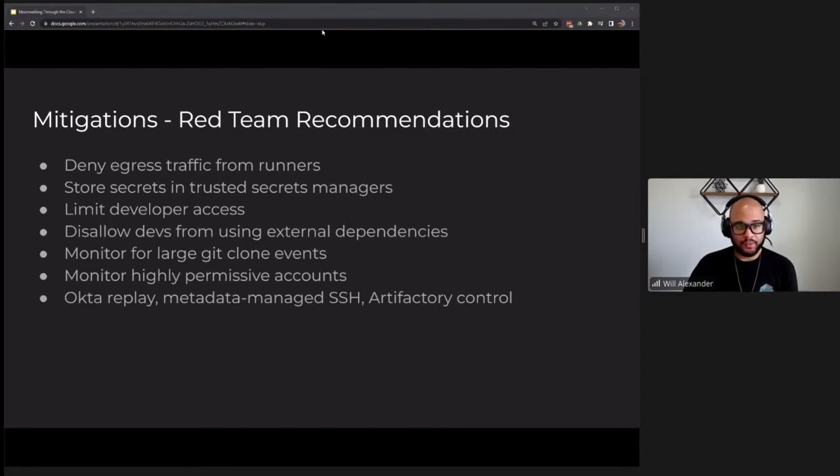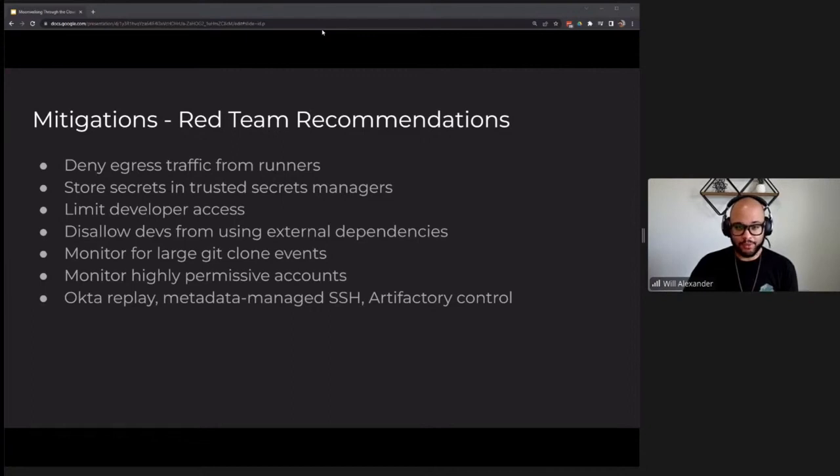In most cases, GitLab runners should not be making outbound connections, especially to health and finance domains that attackers commonly use to avoid SSL stripping. Secrets should not be stored in environment variables. GitLab supports HashiCorp Vault as an external secrets engine. These secret managers should be secured and regularly audited.